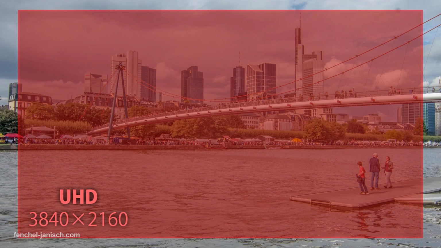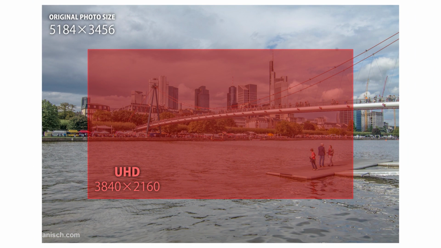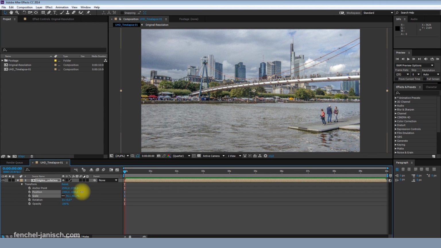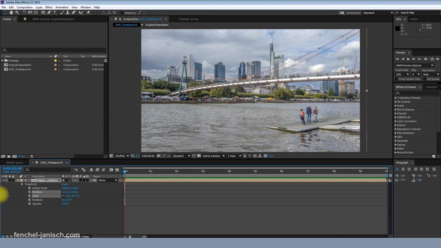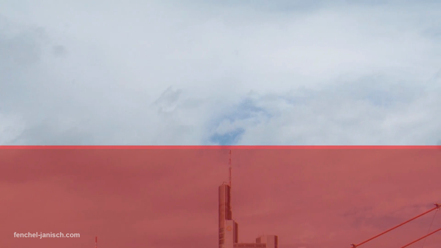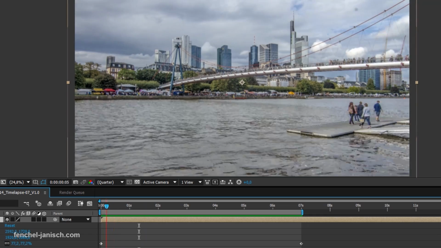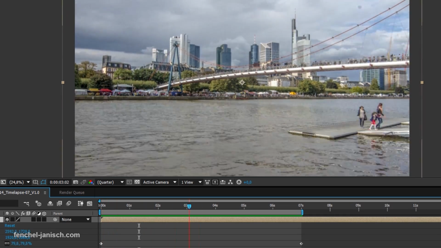Another advantage of the high 5K or even 6K resolution is that you can change the framing. You can adjust the center and zoom in if needed. That leaves a huge part of the image unseen when putting it into a 16:9 timeline. That gives you even more space to play around and adjust the framing.